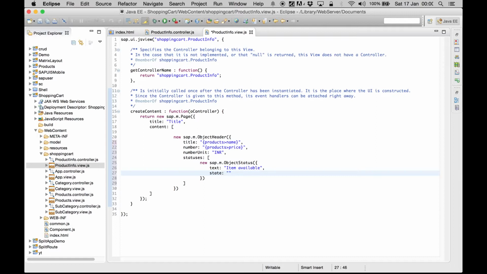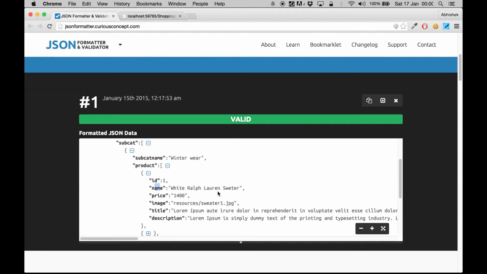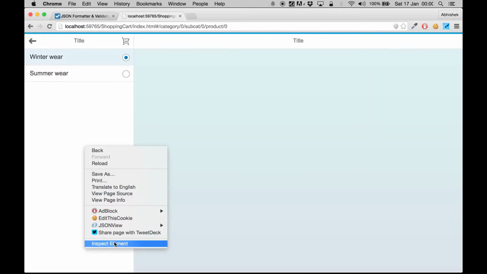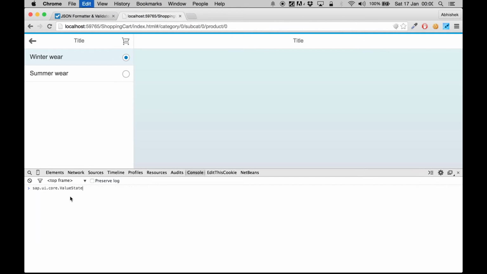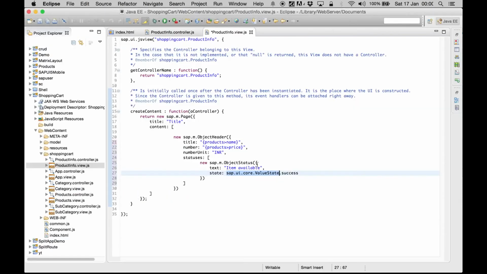So item available, we want it to be in green, so the value state would be success. sap.ui.core.value state dot success, and you can actually print this inside the console, and you can see what all options you have. So when we print this, we are getting error, warning, and success. So we are using success.